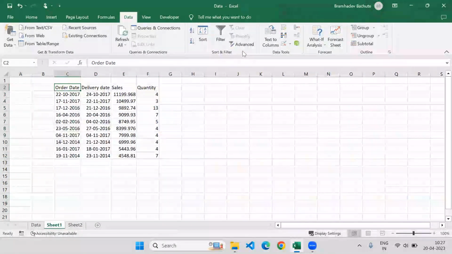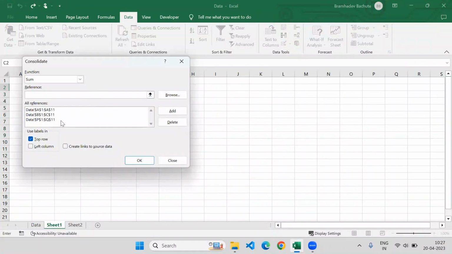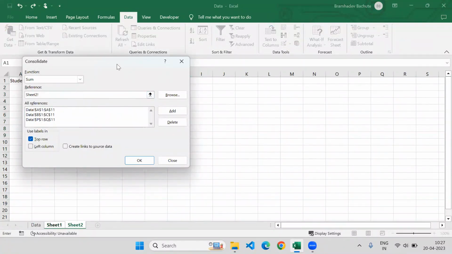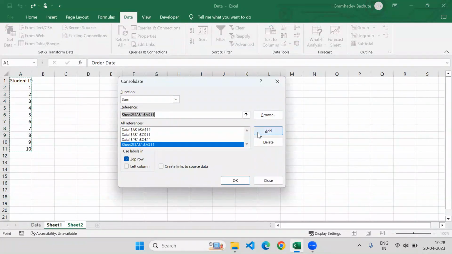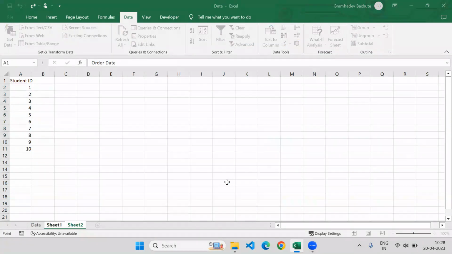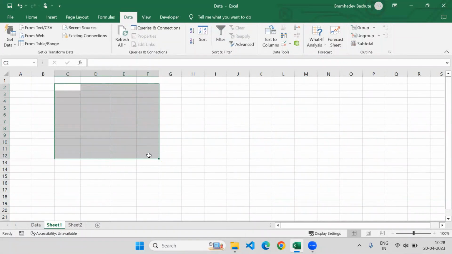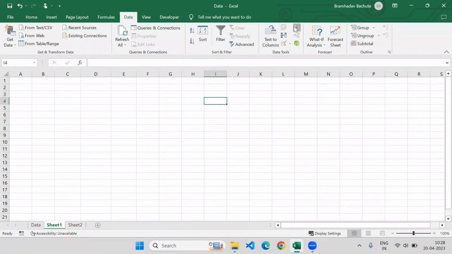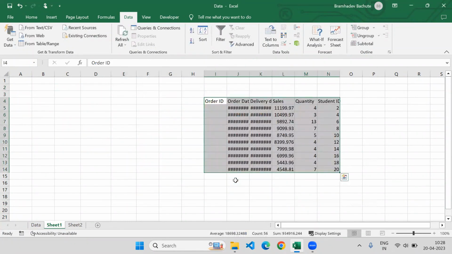So I will go and select that summarization option. Here ranges are already selected. I will go and select the new range. Okay, this new range is selected. I will say add and click on okay. Here it is already selected, that's why it is not working. Let me do the same operation once again. And let's say yes.